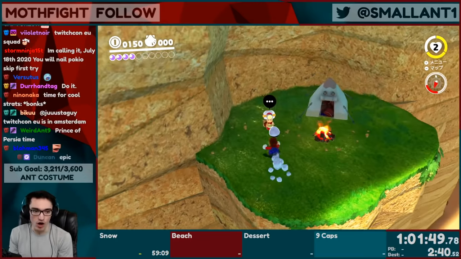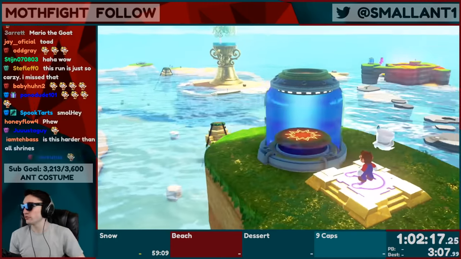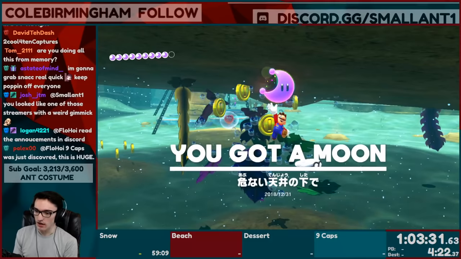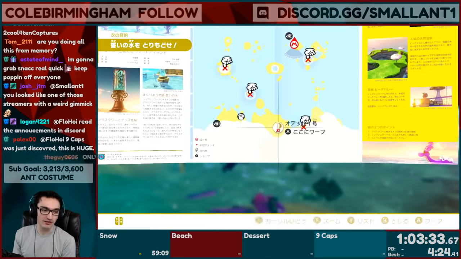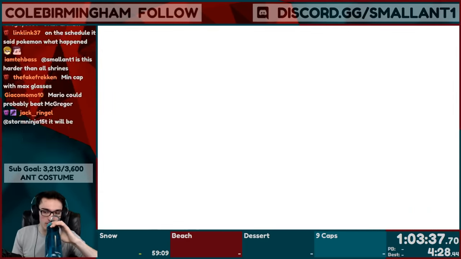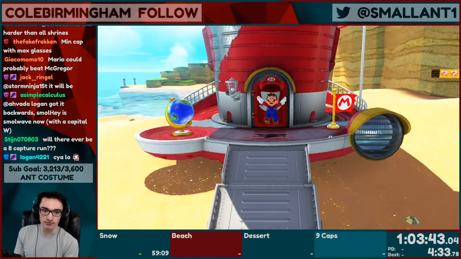Is that not the coolest thing you've seen all day? Just climbing up a wall. I'm the coolest thing you've seen all day. You know it. You're absolutely right. I look like one of those streamers with a weird gimmick. Yeah. Don't worry, my weird gimmick is dumb challenges. That's my gimmick. I just do dumb stuff on stream, but it's really fun.